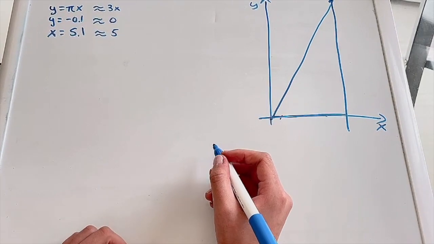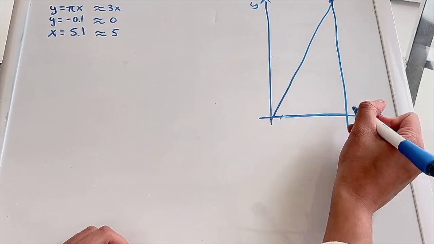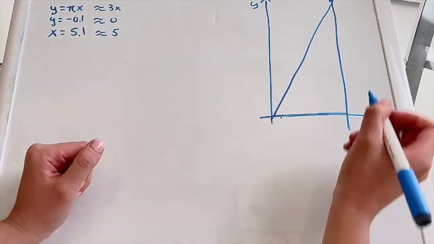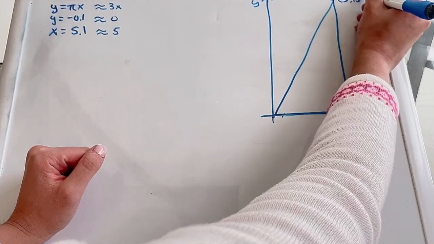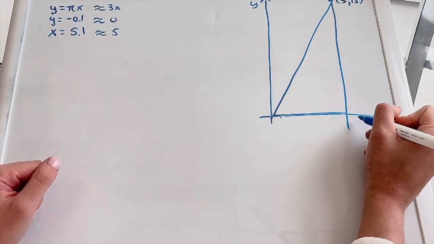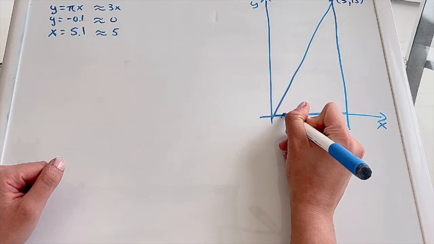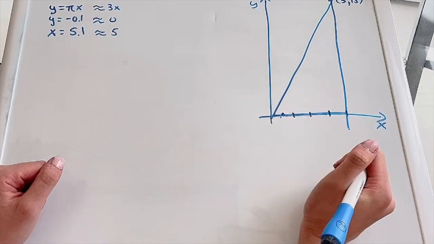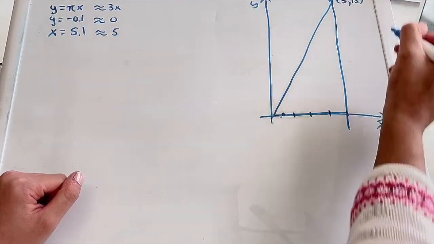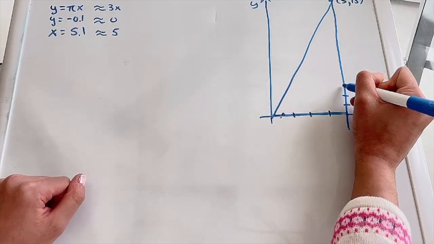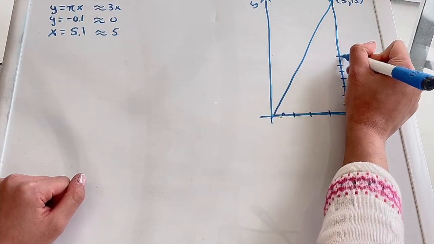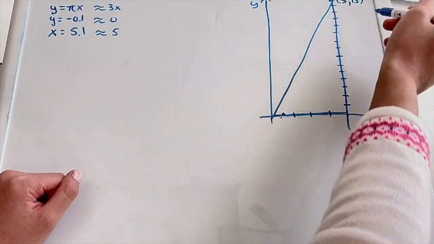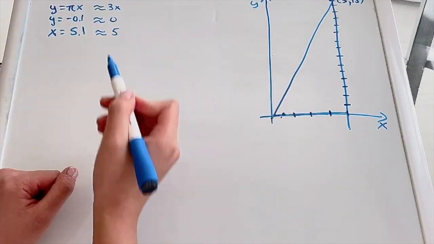Now, when we are drawing the points in, we have to first see where these two lines meet. When x equals 5, what is y? It's about 15. So this point is about (5, 15). We can see here that the dots would be 1, 2, 3, 4, and 5. And then up here, there's 15. So it's 1, 2, 3, 4, 5, 6, 7, 8, 9, 10, 11, 12, 13, 14, 15. And this is within the region, so this dot also counts because I'm drawing the approximate lines.